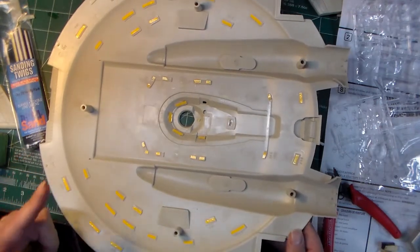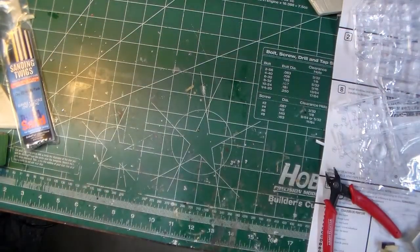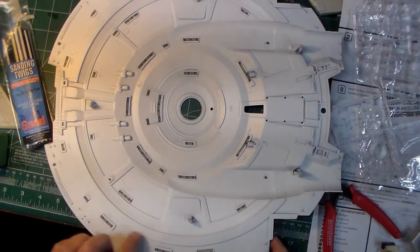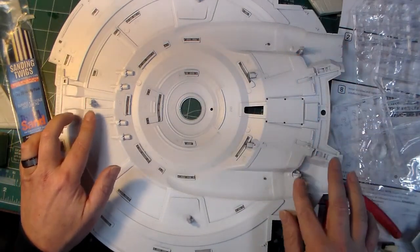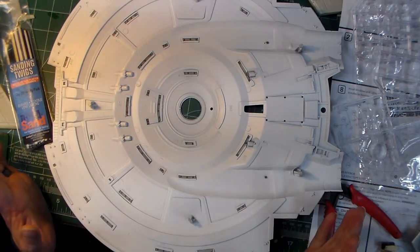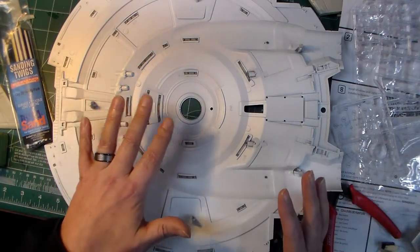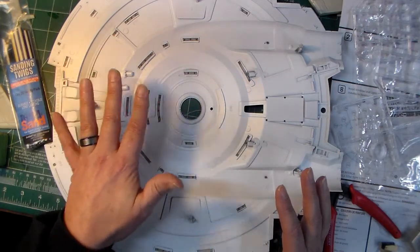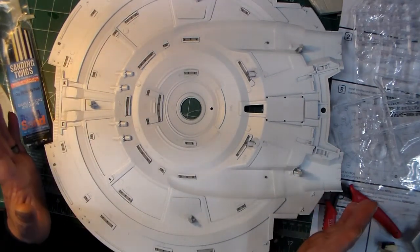I've already done the bottom of the hull, so I'll show you how that looks. Here's the bottom of the hull, which I've already done. I've taken the mask off, and I made sure that the pins here were free of paint, and I think it came out quite well. I'd rather have the windows adhered to the bare plastic than try to put these windows on the white paint on top in fear that they may pop off at some point, because I've had that happen before and I don't want it to happen again, so I'm doing it right this time.